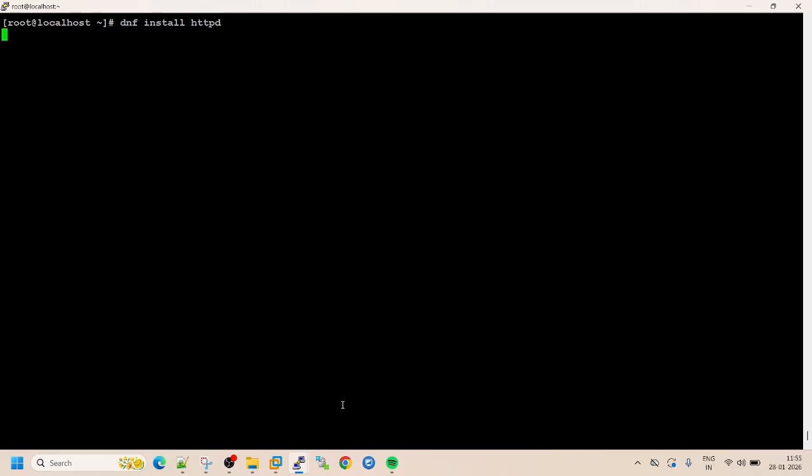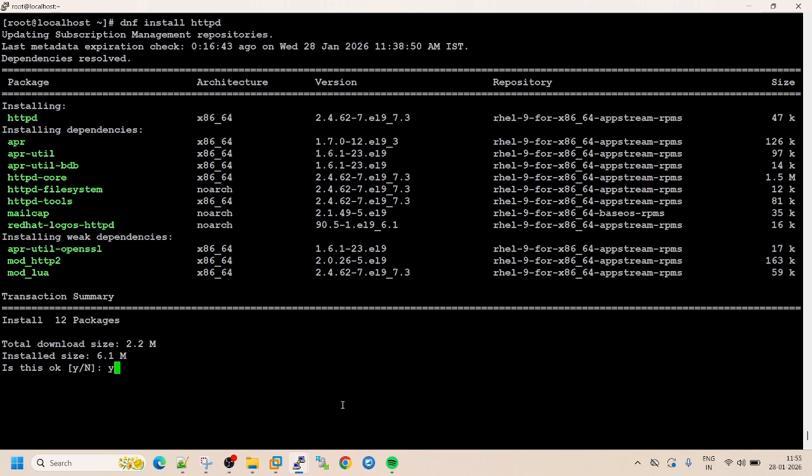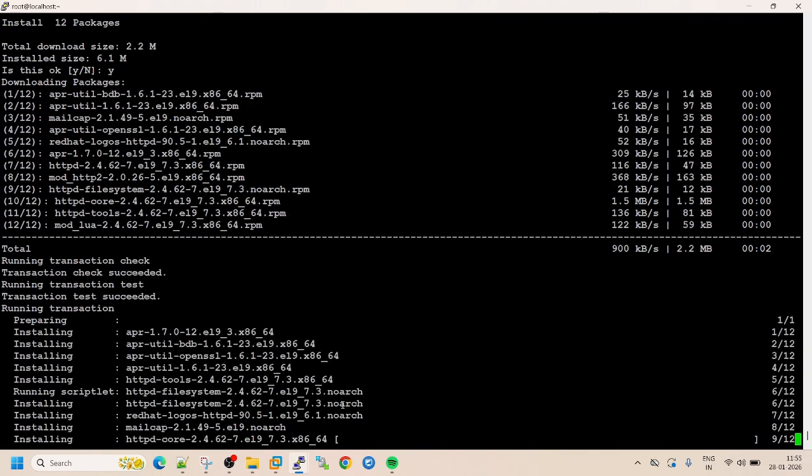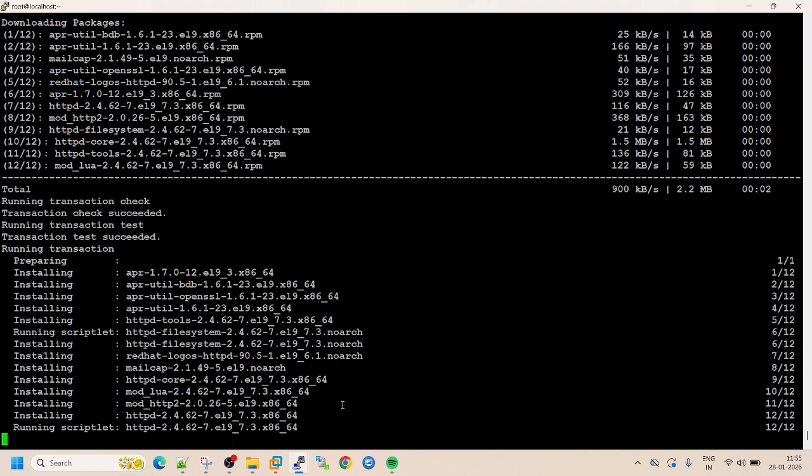This is my web server package we install on the Linux server to check whether the web page works properly with SELinux. Press the Y button to download the httpd package from the Red Hat repository.